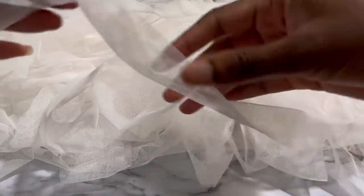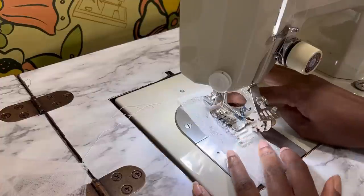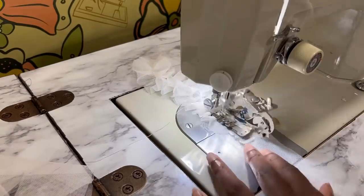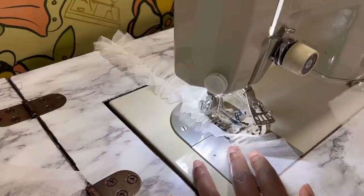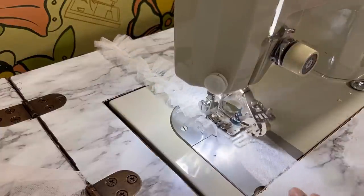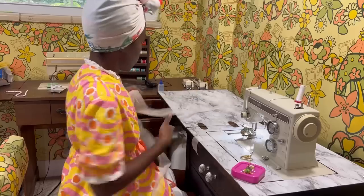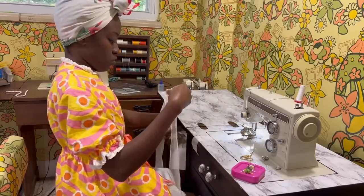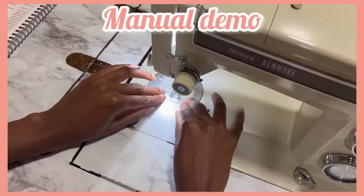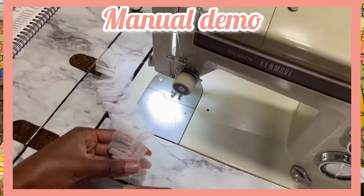Once all your trim is cut, you should have a big stack just like this. I use my ruffler foot attachment — I show how to attach this in my simple overskirt tutorial, which I'll link. Center your strips of fabric and let the ruffler foot do its thing. When you get close to the end of a strip, overlay the next strip on top and run it right under the gathering foot. Continue until you have a long continuous strip of trim. If you don't have a ruffler foot, you can do this by hand — create pleats as your sewing machine stitches, then use the long gathering tail to get the fullness you want.